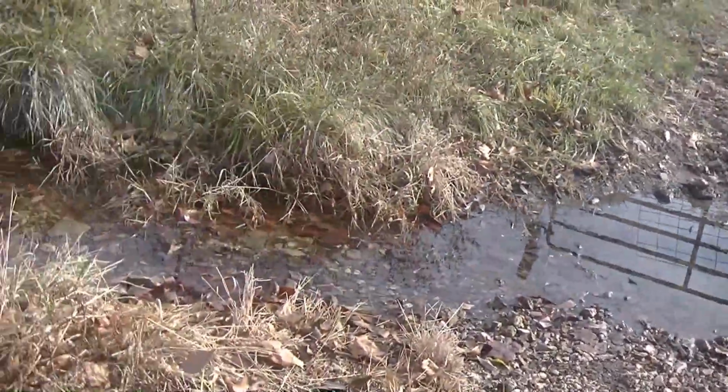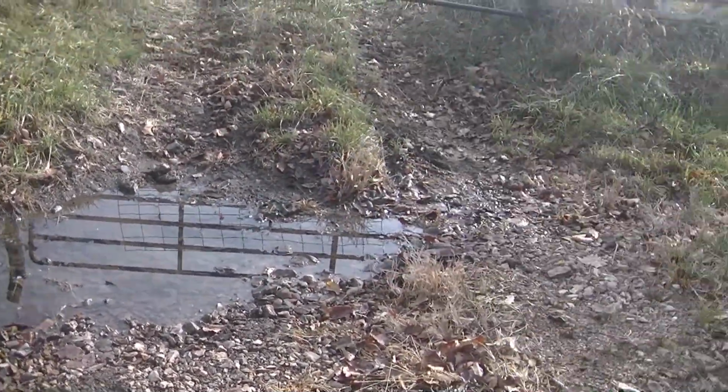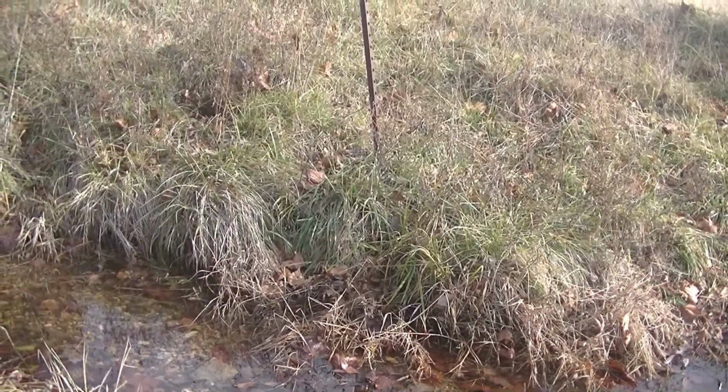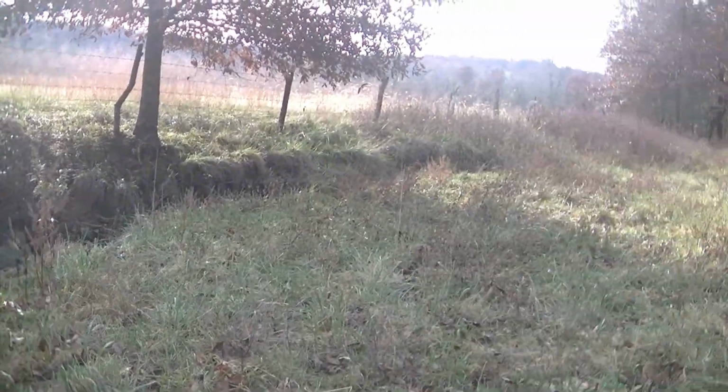This piece of property's got a lot going for it, like so many do or should have. It's on a major creek. Plenty of cool flat spots above the creek. Of course, most of it's pasture. I've never tried to do a dig. I may do some test holes here directly. Maybe one of the places I try.